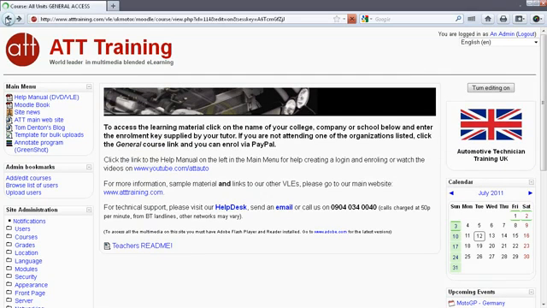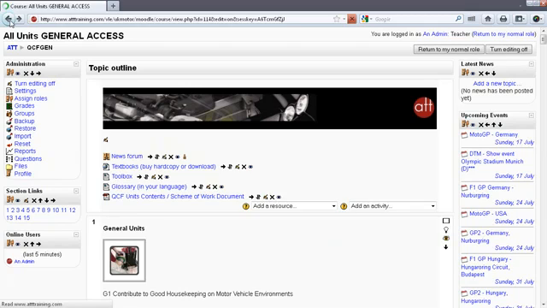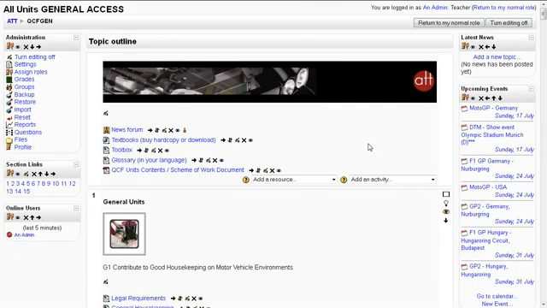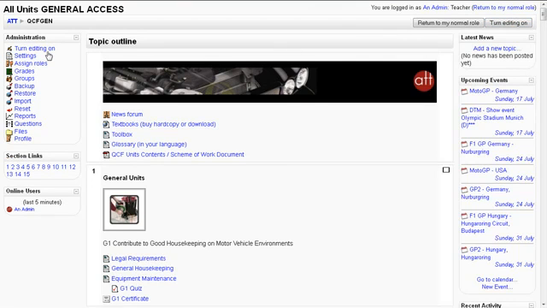Okay, so let me just switch back to where I was last time. There we go. So we're on this particular screen. Again, I'm going to turn off that editing feature using the button over there, or you can use the link over there. Okay, now going down here, clicking this allows you to change the settings on the course. It allows you to change the time that the course becomes available. You can change the enrollment key and all sorts of things in there. Again, check back at the book if necessary.